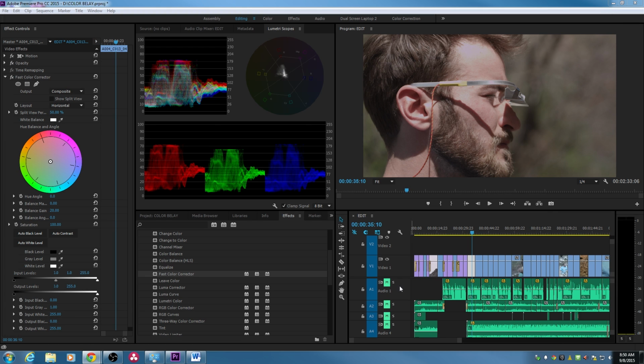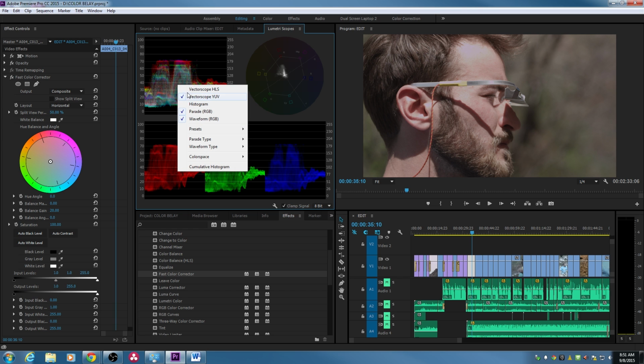Now, when it comes to color correction, you're able to manipulate each one of those individual channels. That's what we're going to be using the RGB channel for. But this here, this waveform, is blending all three channels together in one waveform. As a standard, we're going to be looking at the waveform monitor in Luma format as opposed to this RGB format right here, where it's blending all three channels. It's just going to show the brights.